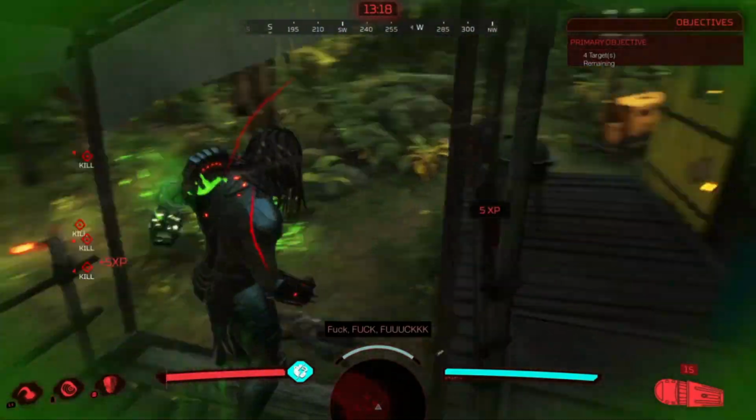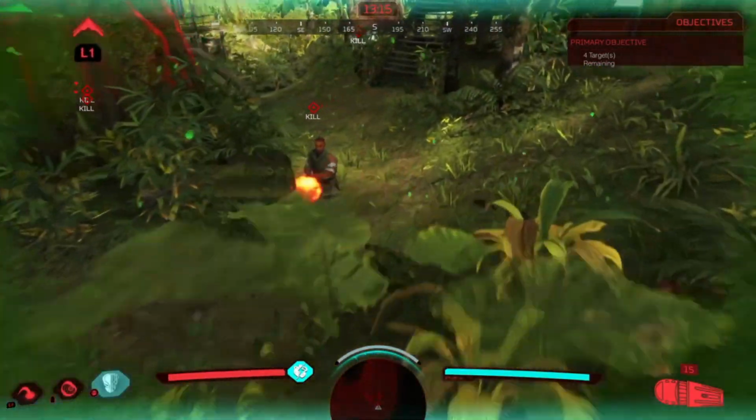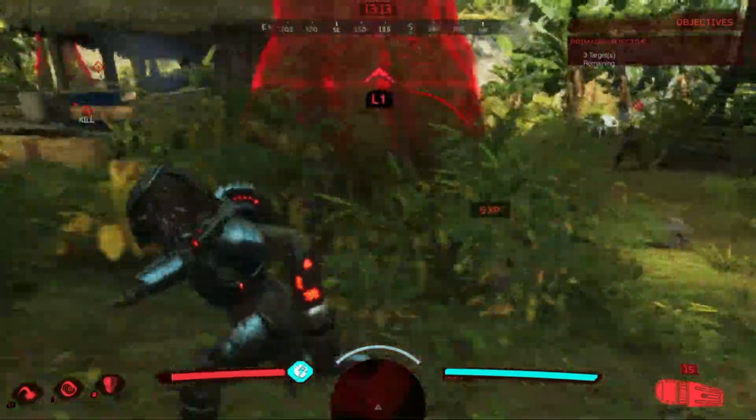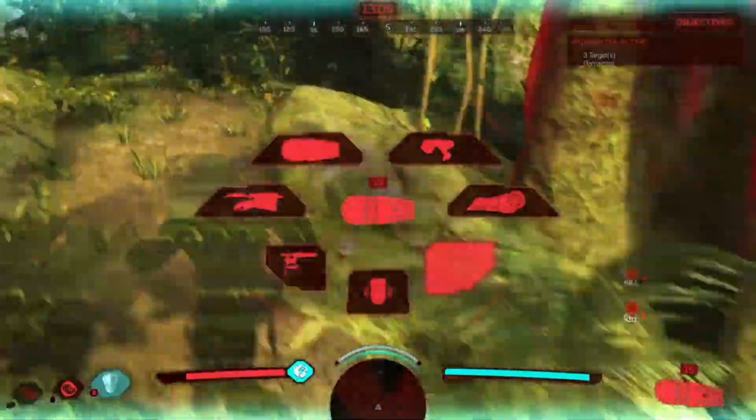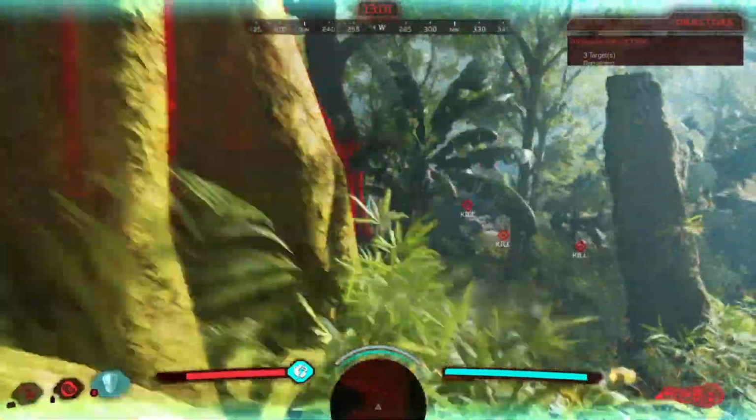We're just going to run around and show off weapons. Here's the claws first up. Usually about 2 hits to get an NPC. I've had PvP players take about 5 swings.